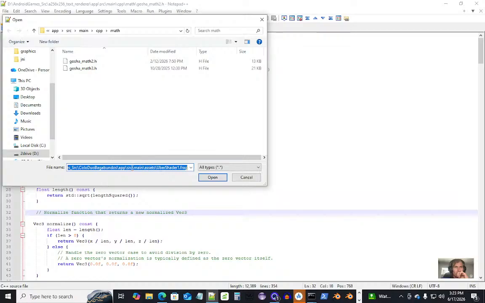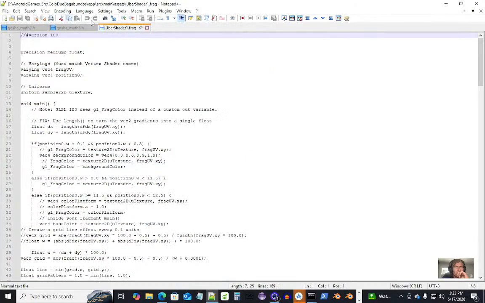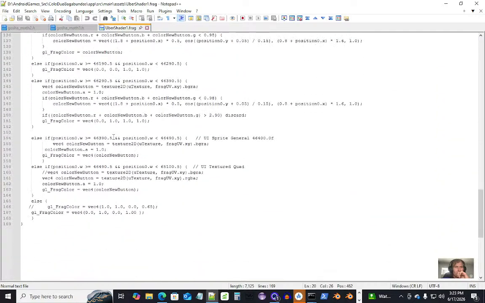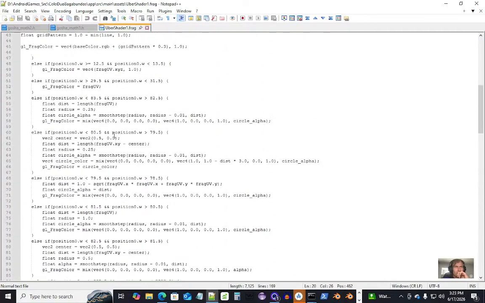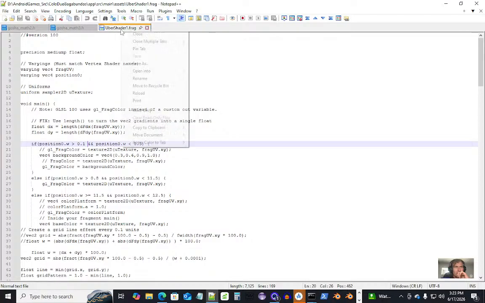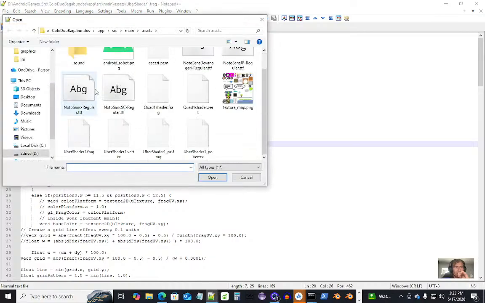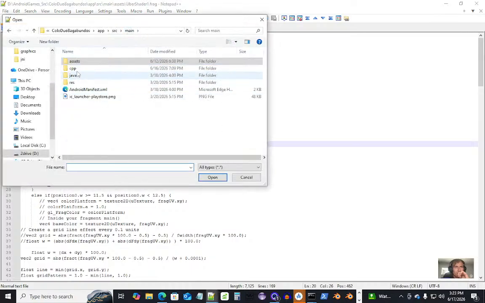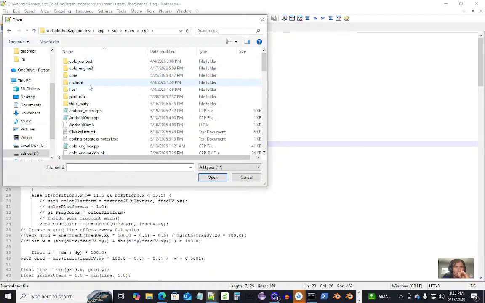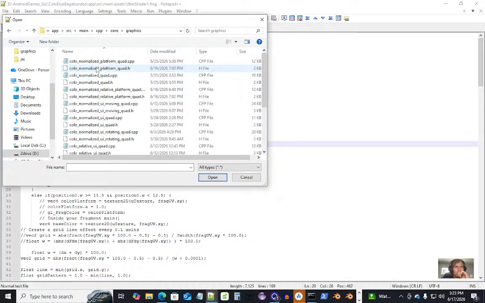So should we open the fragment shader? Yeah, so the fragment shader does this. It's quite a bit, but it's going to be even more later. So what it's doing in the graphics of core, and graphics and core should actually be in a different folder.